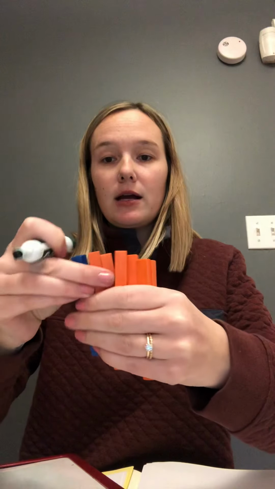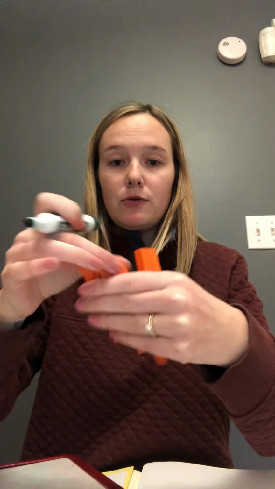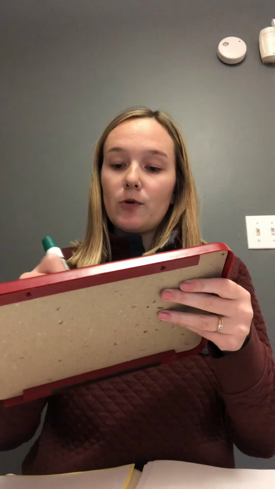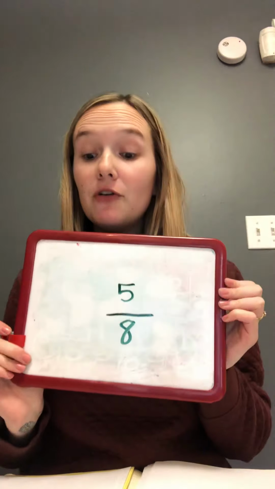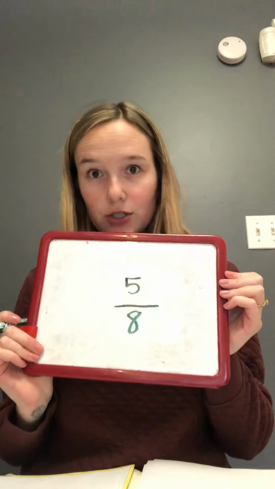I ate 3 pieces of pizza, okay? So I have 8 pieces of pizza right here. I've eaten 3. How many do I have left? 1, 2, 3, 4, 5 pieces. So that's going to be my numerator because I have 5 out of 8 pieces left over. So that's your answer to your first question.